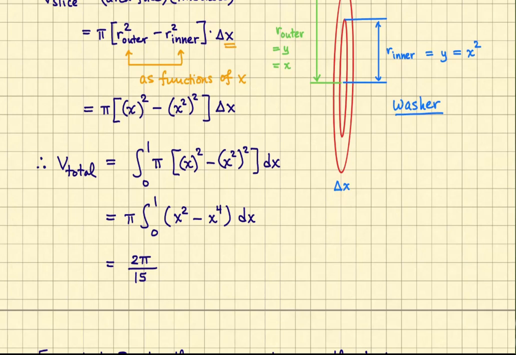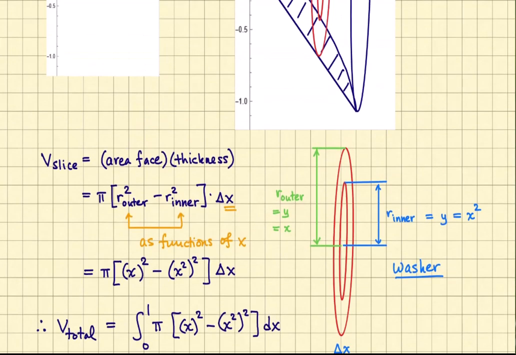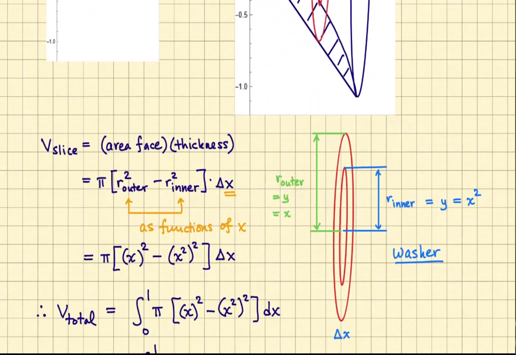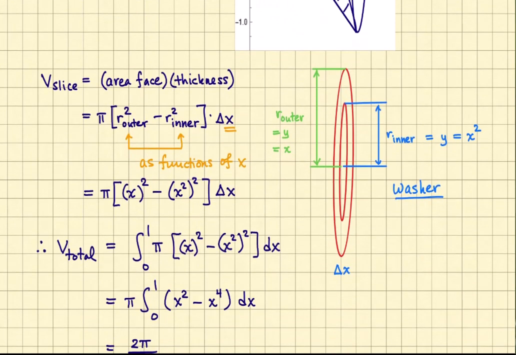Okay, so the difference in this example and the previous one is that because our region R was not completely adjacent to its axis of revolution, we had a void here, and this air is going to create washers instead of disks. And so it's just a variation on a theme. So you have to be clear on what your region looks like so that you know whether you're dealing with disks or washers.